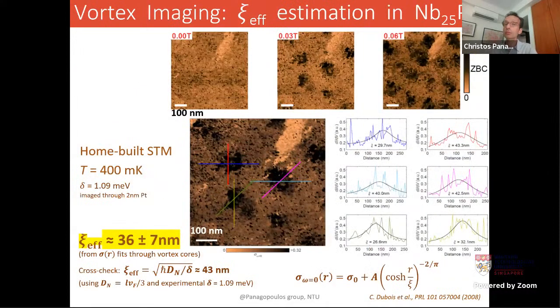Note, however, that in order to protect these nano-sized samples from oxidation, we capped our heterostructures with a 2 nanometer layer of platinum. Now, platinum has a strong spin-orbit coupling and therefore would modify the properties of our niobium superconductor. Indeed, you can see from our very low temperature scanning tunneling microscopy data, the effective superconducting length is actually higher than without platinum, as we estimated before. It is in fact 36 nanometers, but within the range acceptable for the interactions that we are after.